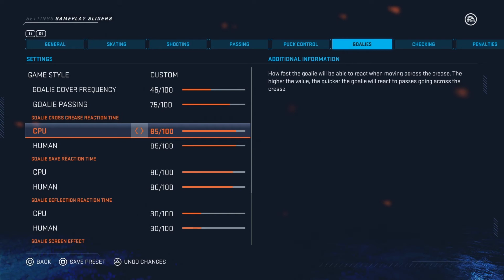But cross crease is very important. The cross crease pass is that money way to score goals in this game, and it has been for several years. So with that at 85, it allows goalies to do a better job of getting over to make those stops more often. So cross crease goals would still happen, but they would not be common.